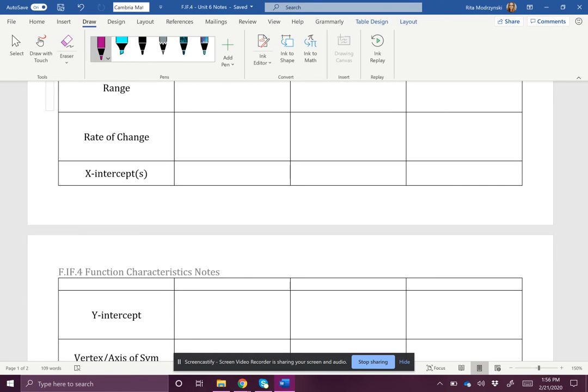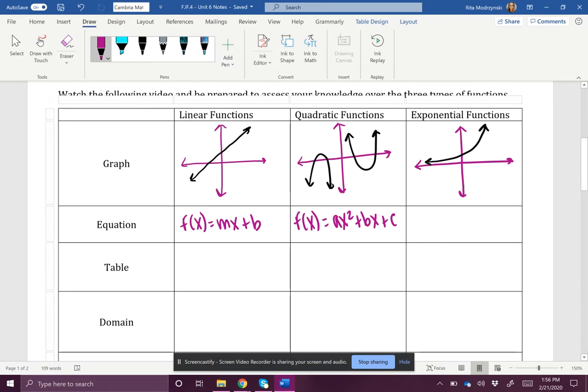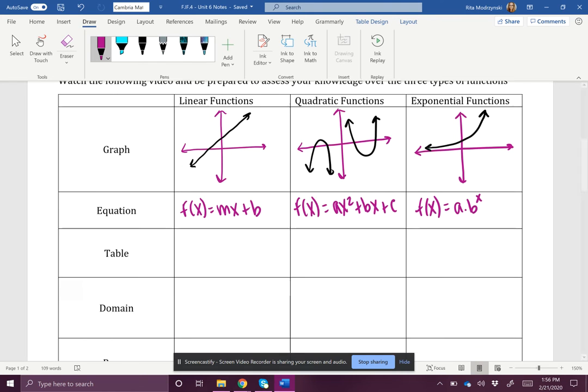Exponential functions typically fall in the form of f(x) = a · b^x. On this one, notice we have an exponent, and the exponent is the x value itself that's changing. B, our base, is not changing. While in quadratic, a good way to tell the difference between the two is that it's the base that's changing for our x. The exponent itself is always 2 for a quadratic function.